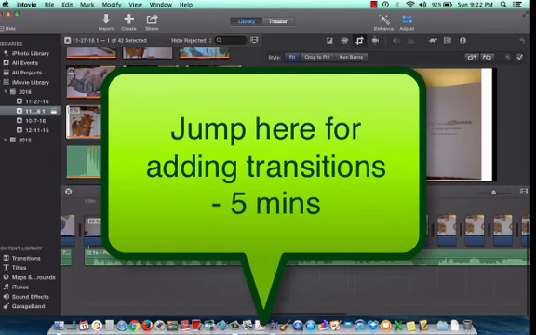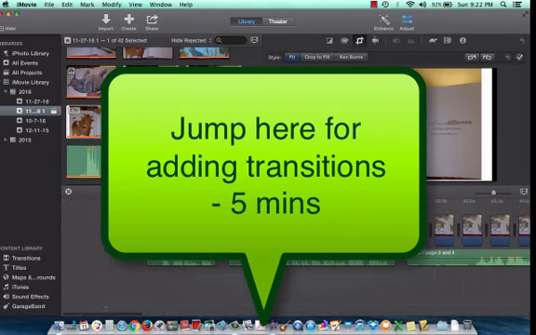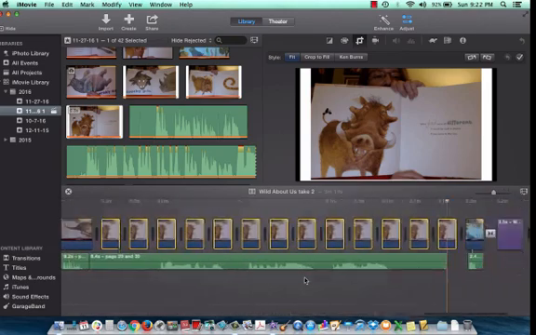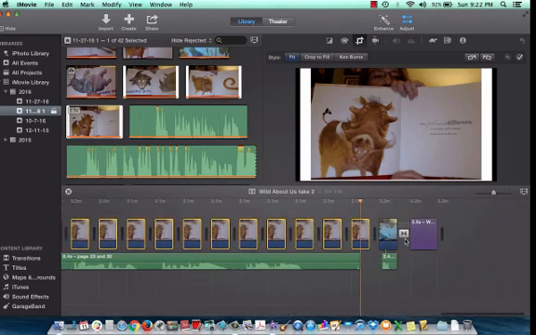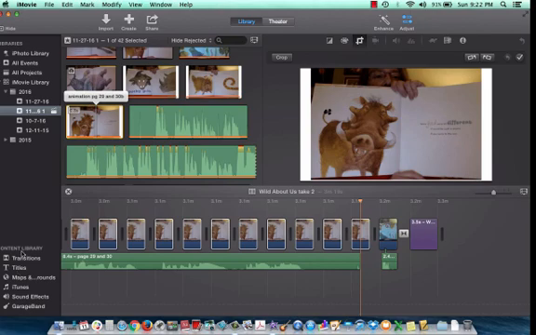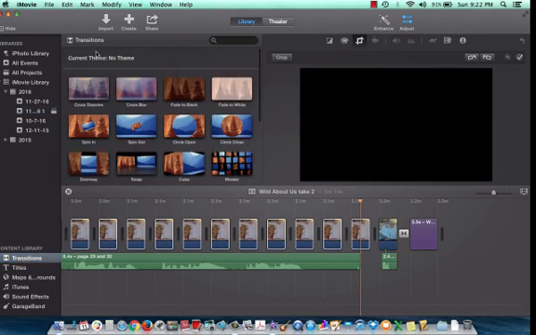Alright. Now, before I add my music, I need to put my transitions in. I put this one in earlier, and I put this one in earlier. Now I need one between the pages. Now don't put them between your animations, that'll mess them up. But do put one between your last animation and the page. So I'm going down here to my content library to transitions. Don't forget your content library is up here for transitions.